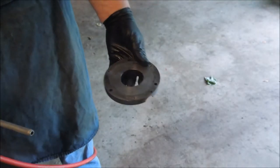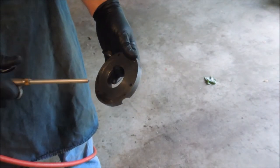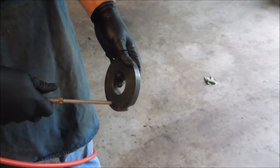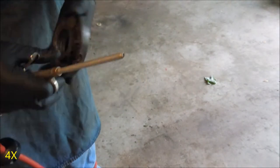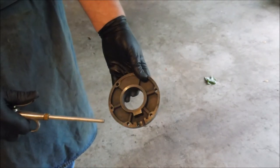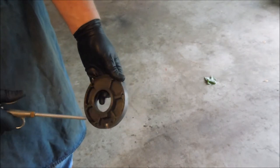With most of the excess kerosene dried off, I can take an air hose and blow out the holes and get rid of the little bits that are hard to get to with the rag. I don't have a lot of pressure in the air hose, just 60 or 70 pounds. I don't want to spray this stuff all over me.